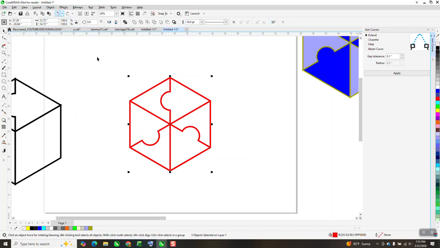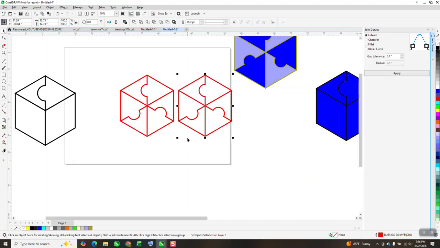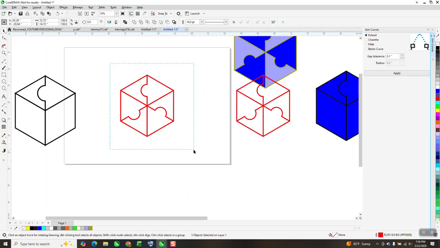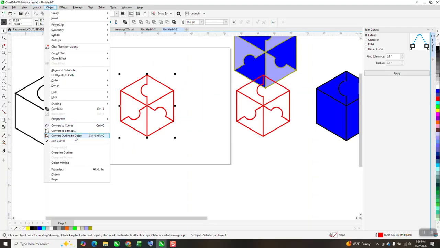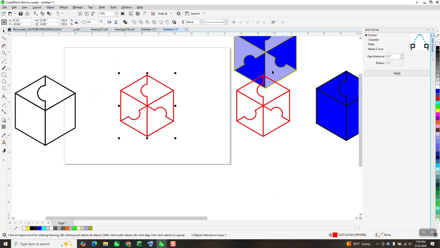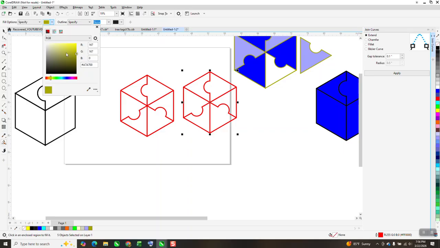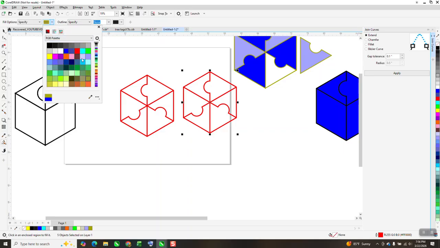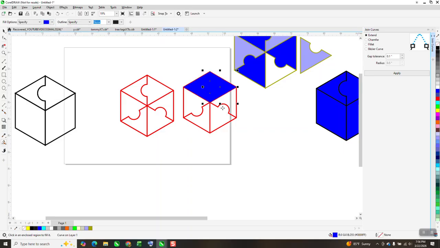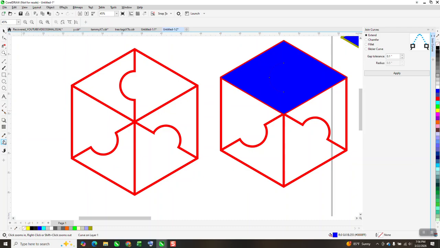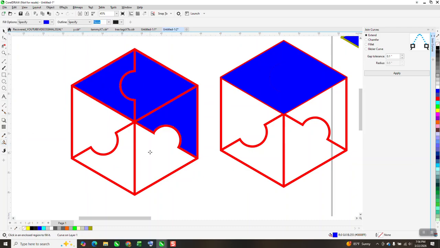Well, let me show you why. Okay, that one's not an object. We're going to make this one an object. Here's why we convert it to an object. If we take this one and fill it in with the Smart Fill tool, let's say that same blue, it takes away the line because in Corel, that line is still a hairline until you convert it to an object. And then you could take this and fill these in.